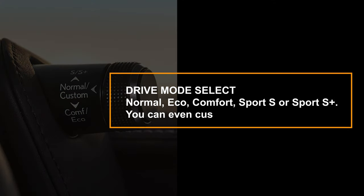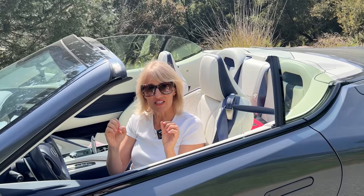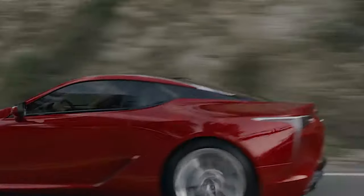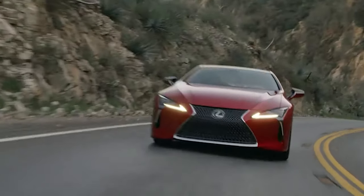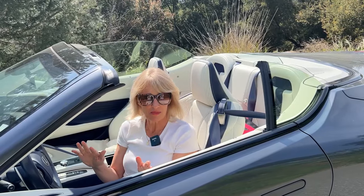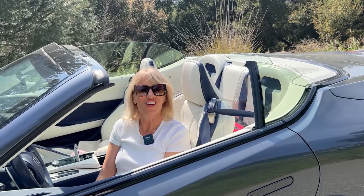The other thing that is so impressive about this vehicle is there are all these different drive modes — and that was true in the last generation as well. But what's really remarkable is there's a comfort, eco, a normal or customizable area, and then there's a sport and a sport plus. The precision that happens in sport and sport plus is really tremendous. The road feel is really nice if you are someone that likes a stiffer vehicle — which of course I do. And the comfort and eco mode is incredibly comfortable, so if grandma gets in the car with you and you're just rolling over to church or whatever, you're going to be just fine.